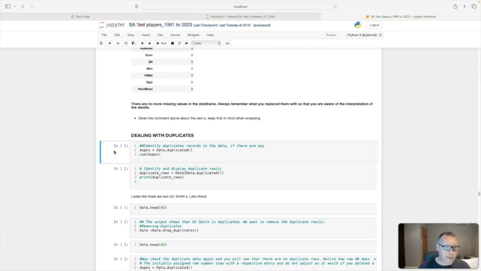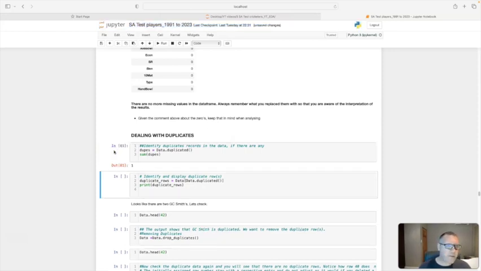In this line of code over here, Shift Enter, just to run the code, I ask Python to identify duplicates. So dot duplicated, and I call it dupes. So dupes equals identify in the data frame whether or not there are duplicates. And then I ask it to add it up. There is 1 duplicate.